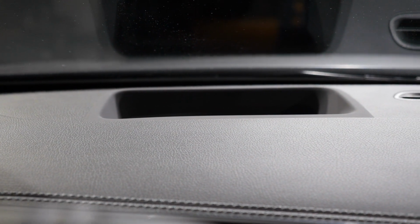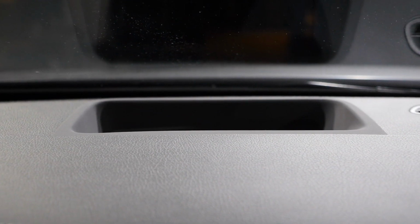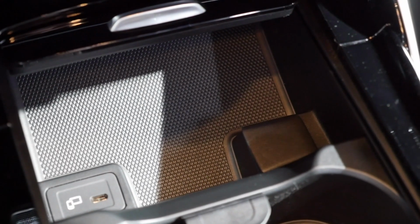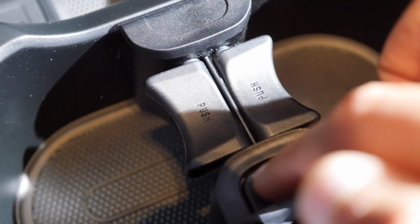Also, this car features the head-up display. Then you will have the information right in your line of sight. This is the hole where the projector sits. Climate unit is still manual, so you can also very well adjust it while driving. And in the lower middle console, USB-C device next to cup holders. And they can also be somewhat adaptive.